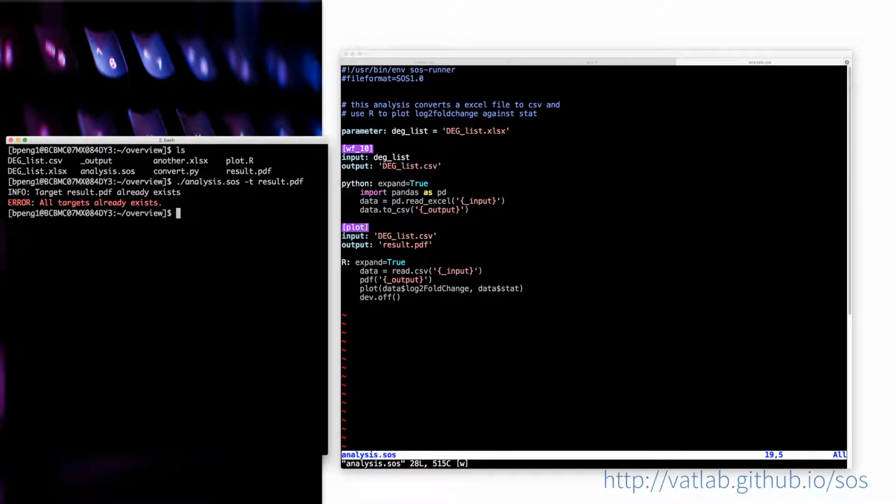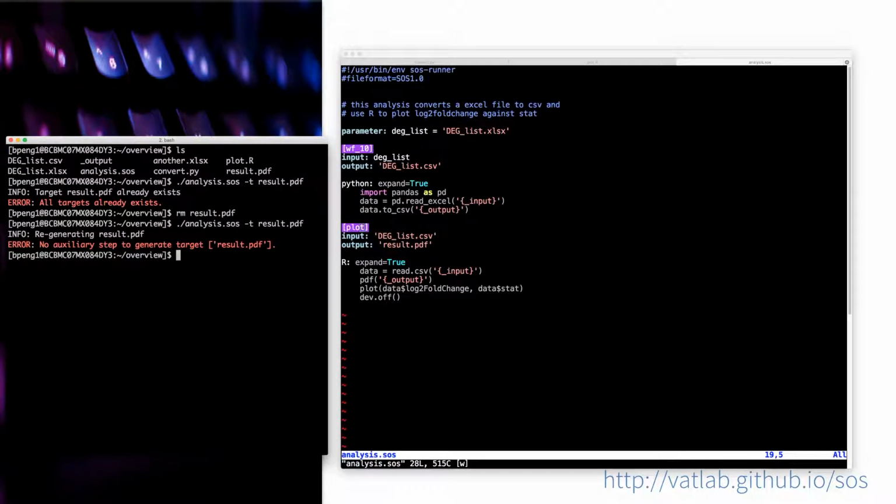So what will happen is that the target result already exists. In this case, SoS won't do anything because you want something and that thing already exists. So let's remove the result and run that again. In this case, it's trying to regenerate the result.pdf, but it says no auxiliary step to generate target.